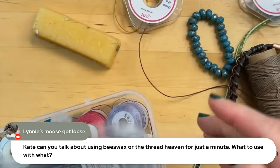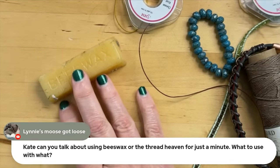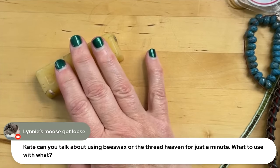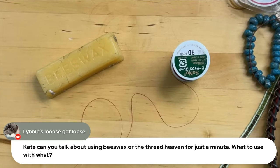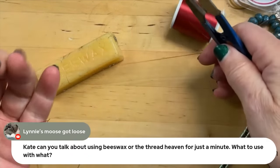Here's my beeswax. You can find thread conditioners at your big box sewing stores and stuff like that. Beeswax, I think, is the way to go. And let me show you how the waxing works on some of these different threads, just so you can see it. Let me cut a piece of thread right here. Here's the Sono right here.